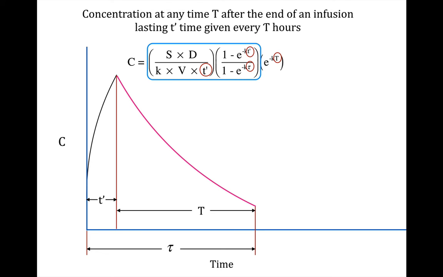This entire portion of the equation is equal to 1 part on the steady state curve, and that's the true peak, right after the end of the infusion. Going from the true peak down the concentration time curve is accomplished by using the e to the minus k capital T portion. So the e to the minus kt is always the fraction remaining of the part that we start with t time later. Once we get down to the end of the dosing interval, we give the infusion again and continue on.